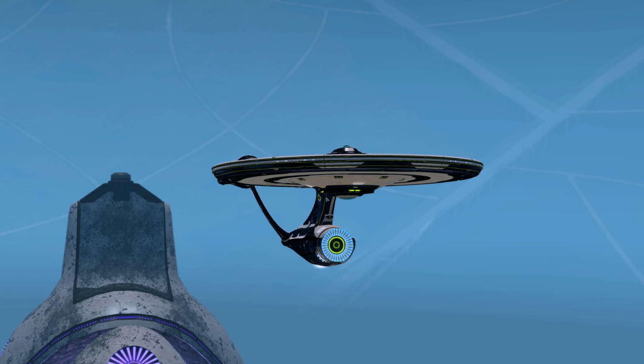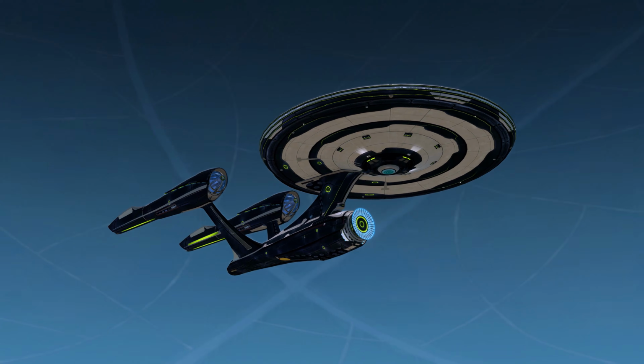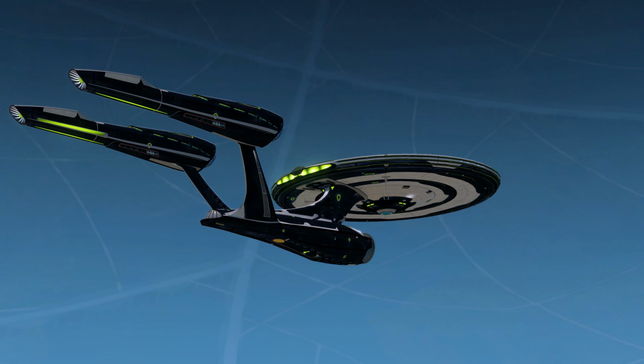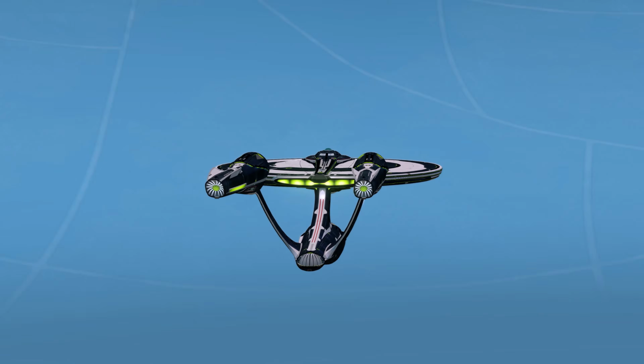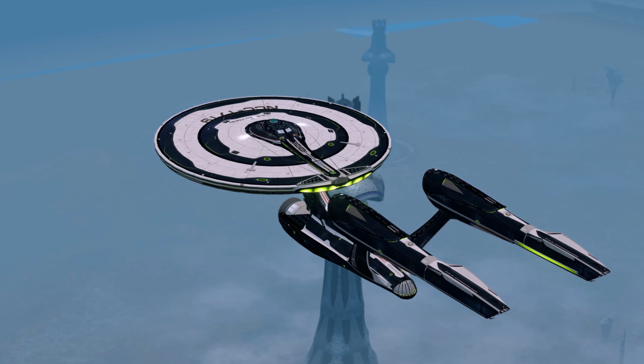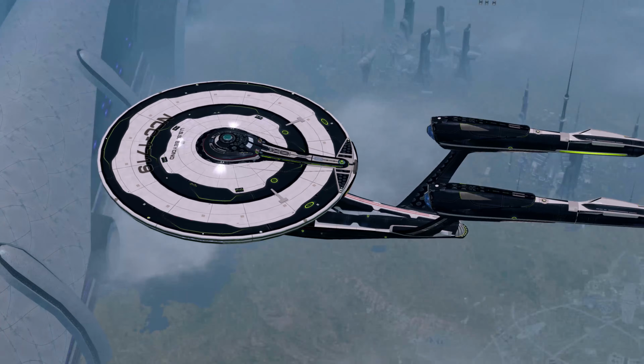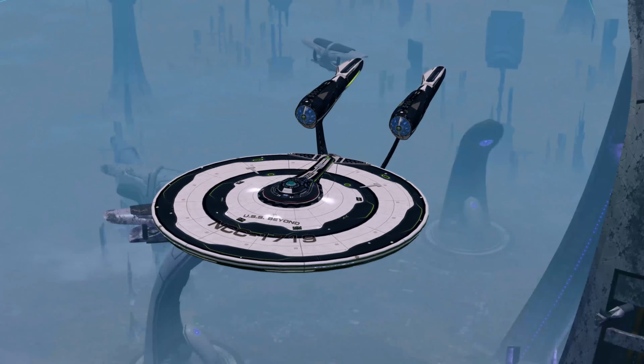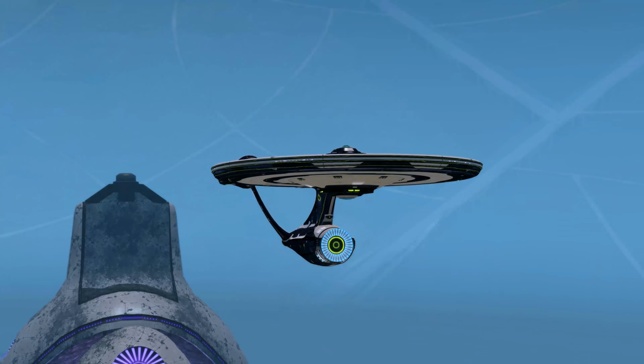Next shield. The Counter Command T5 Shield array. I don't like that. Don't cut into my registry. Next shield.